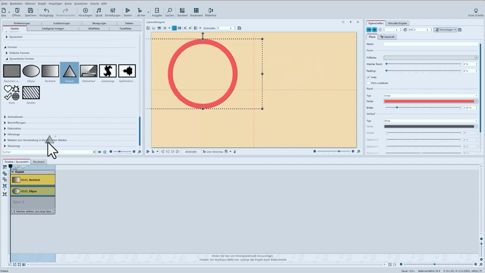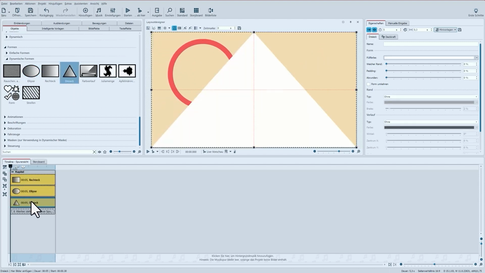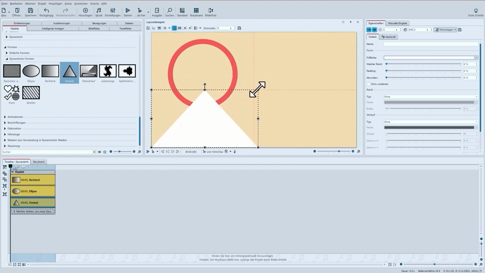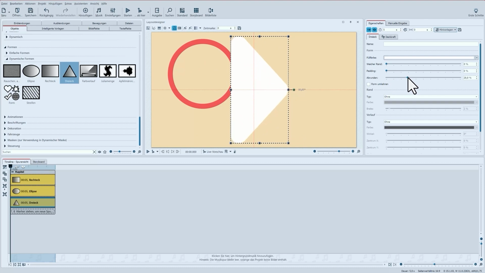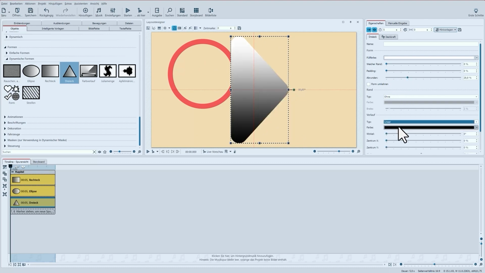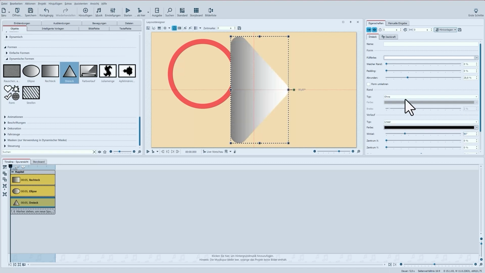Rounded corners are now also possible for rectangles and triangles, and you can again make detailed settings there. I have the triangle here. I'll make it a bit smaller, rotate it, and at the rounding point I can now create round corners. I can still give the triangle a gradient. And the triangle can now also have a border. And you can adjust the color and width for this as well.